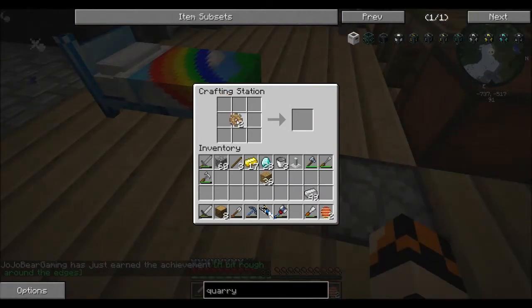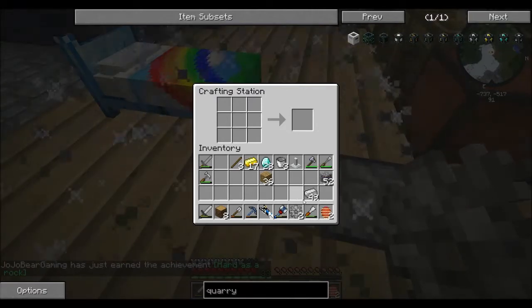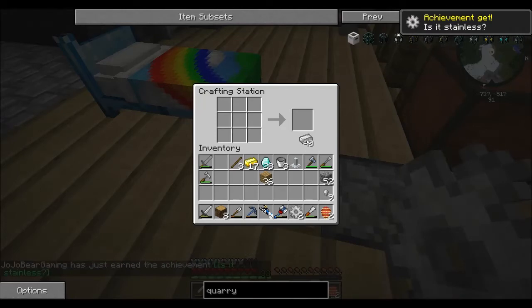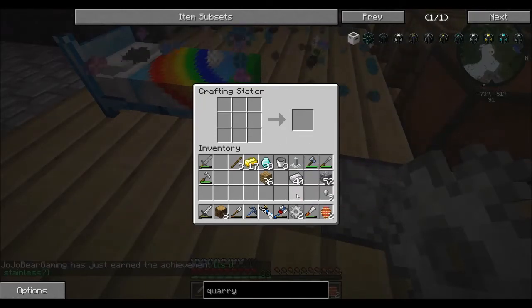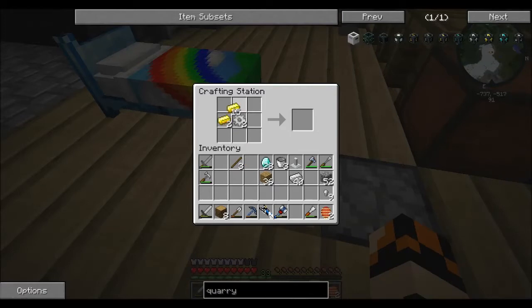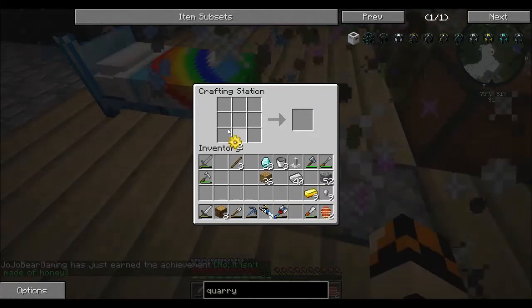Okay, mouse. Boom, boom, boom, boom, boom. Come on. Okay, I know. Achievement. My mouse is being a silly pooper. Don't know why I made those. Come on. If my mouse is being so weird right now, I apologize. Come on. There we go. No, it isn't made of honey. I like that. Looks pretty good, though. I'd eat that in my cereal.